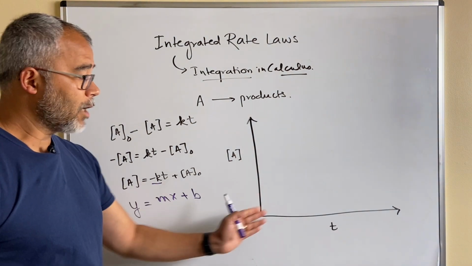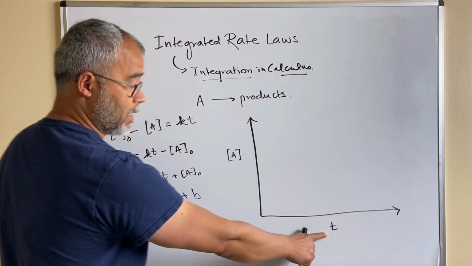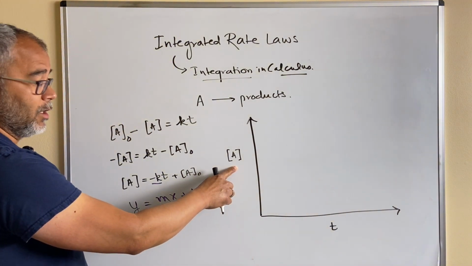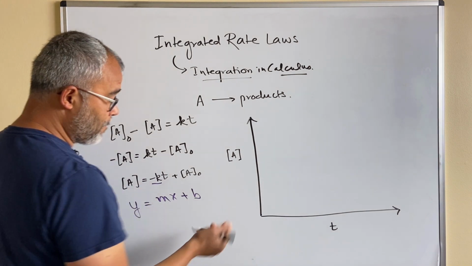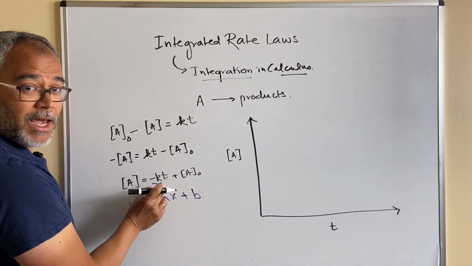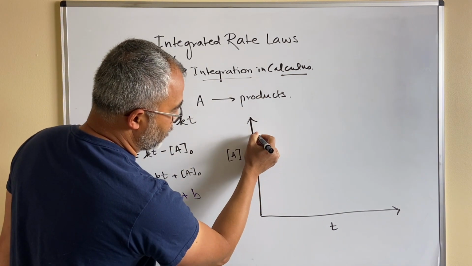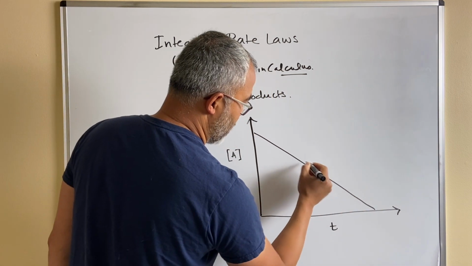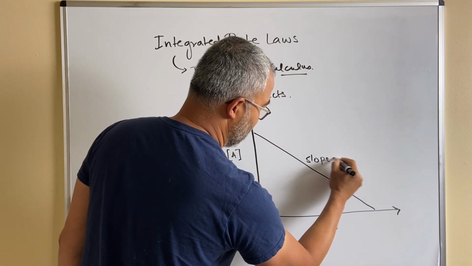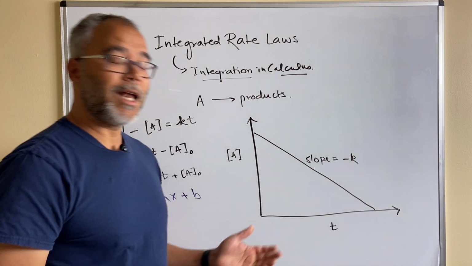Okay, so we have a plot out here. We have the y-axis, the x-axis. We put the x, which is the t, out here. We have the a, which is the y in this case, okay? And we have a negative k. Negative k means the slope needs to go down this way, okay? So therefore, if you plot this, it will look something like this, where the slope of this line is equal to negative k, okay?